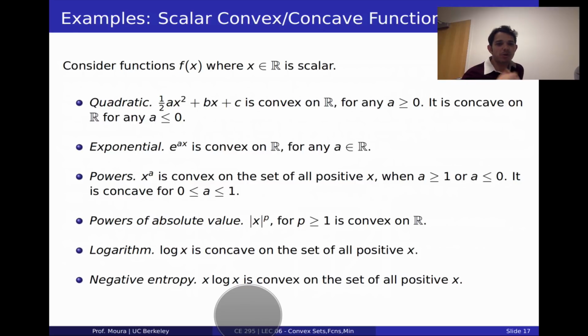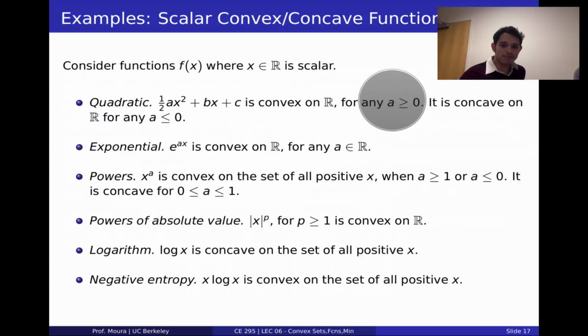Okay, now next I'm going to give some examples. Again, this may seem a little dense while we're discussing these examples, but here's the interesting thing: when we go to applications, we can use these functions as building blocks to understand convexity and concavity in our applied problems. So it is really useful to understand these fundamentals. It's like if you play music, doing your scales. We're going to consider these functions f, where for now x is a scalar. So the quadratic function is a convex function on R for any a that is non-negative. And similarly, it's concave for any a that's non-positive. It's pretty easy to see: if we take the second derivative of this function, it's just going to give us a.